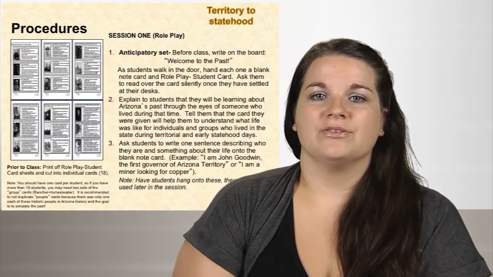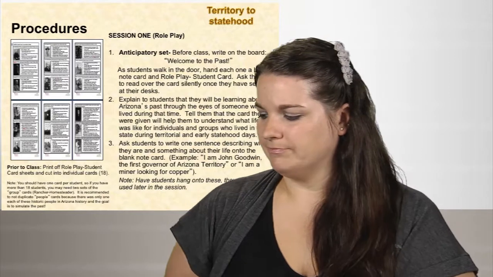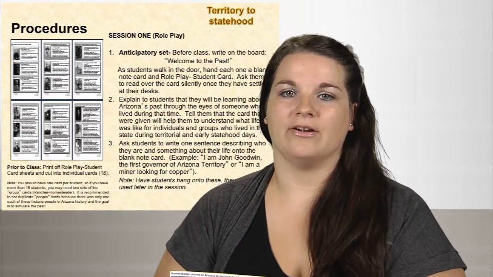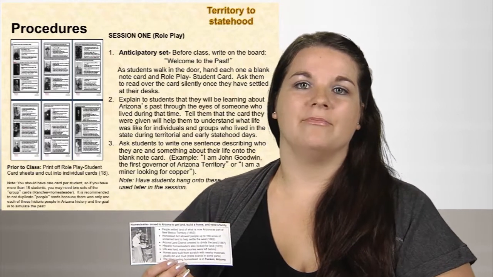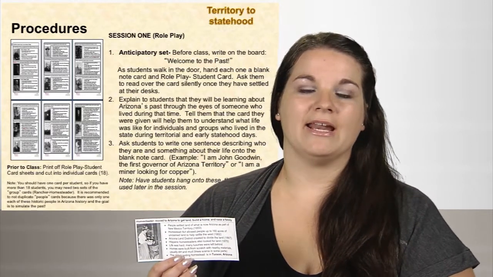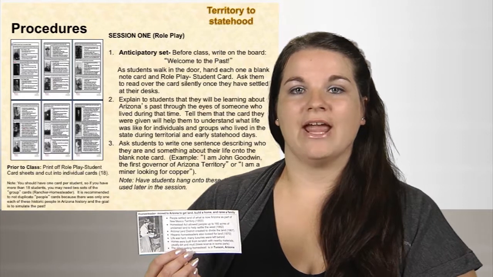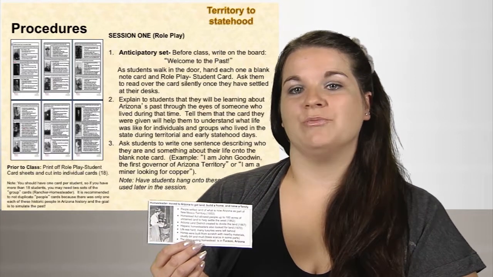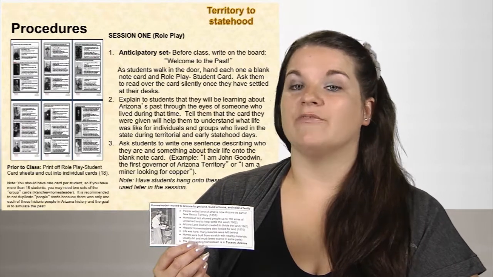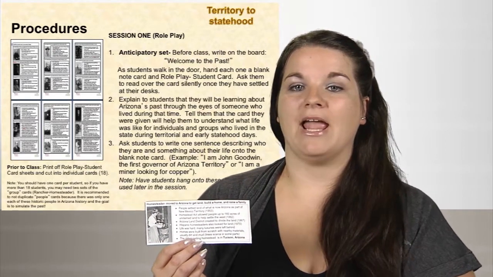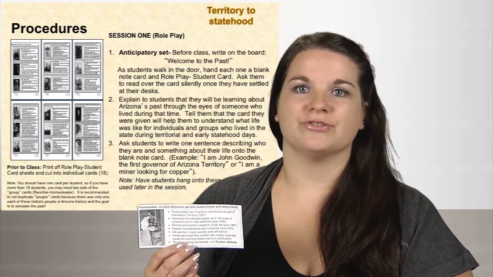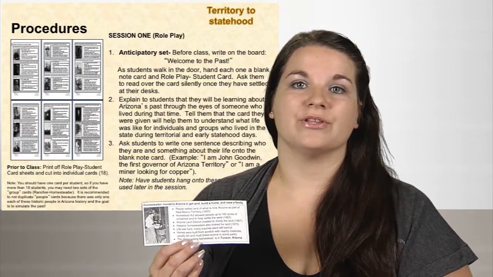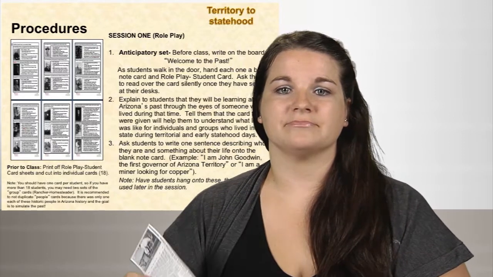In session 1, students will be involved in role play. So as students come into class, you will hand each one of them a role play card. Now these are provided and should be cut out before class starts. There are 18 separate role play cards, so depending on the size of your class, you may need to make copies and have duplicate roles. So for example, you might have 2 miners, 2 ranchers, 2 homesteaders, etc. Just make sure you have enough so that there's one for each student.